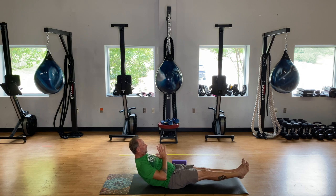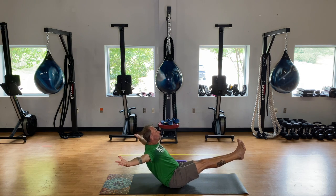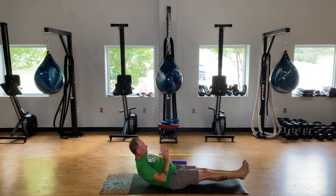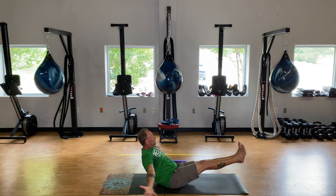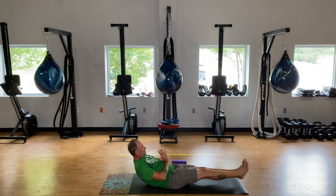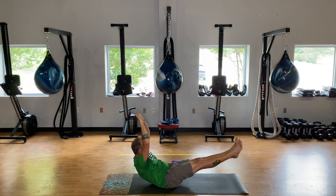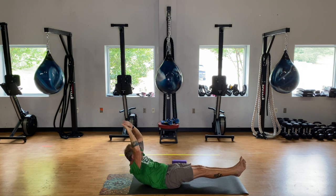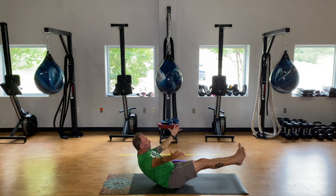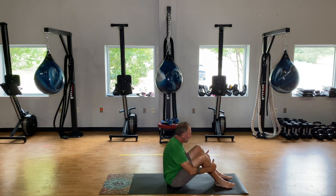And then exhale into canoe. Inhale back up into boat. Exhale, canoe. Boat. And canoe. Now in this canoe, reach your arms over your head. Stay as still as you can here. It's going to change your balance. And then make your way back up into your final boat. Arms extend forward. And then plant your feet. You're done there.